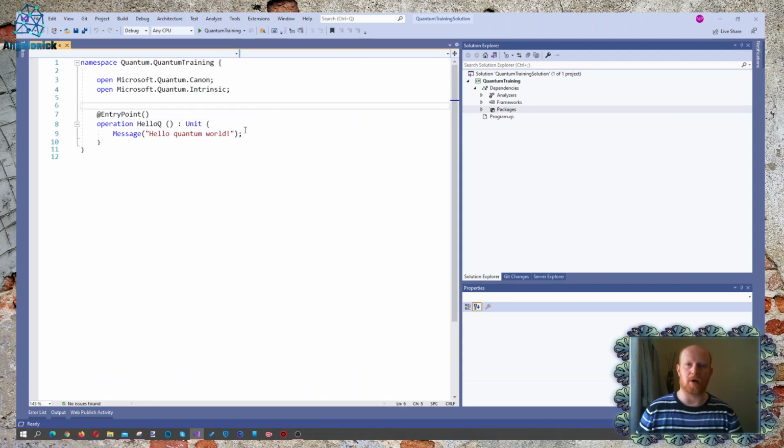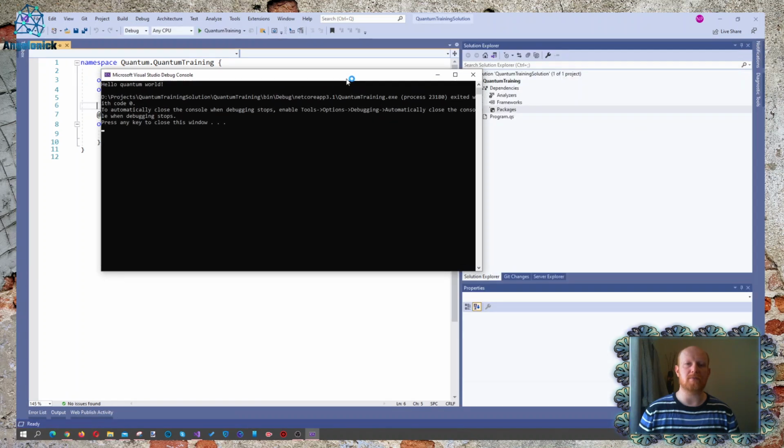This is the part. It's very simple, as I told you, because it's simulated in qubits and takes a lot of resources. Let's see what's going on, and we will see a simple console, and in the console it says "Hello quantum world". If you want to do more than this, you can do a lot. You can do something like a body, a mutable, and using a register of qubits, like a class in C#, but from Microsoft Quantum, and you can choose how many qubits you put there: 1, 2, 3 bits.